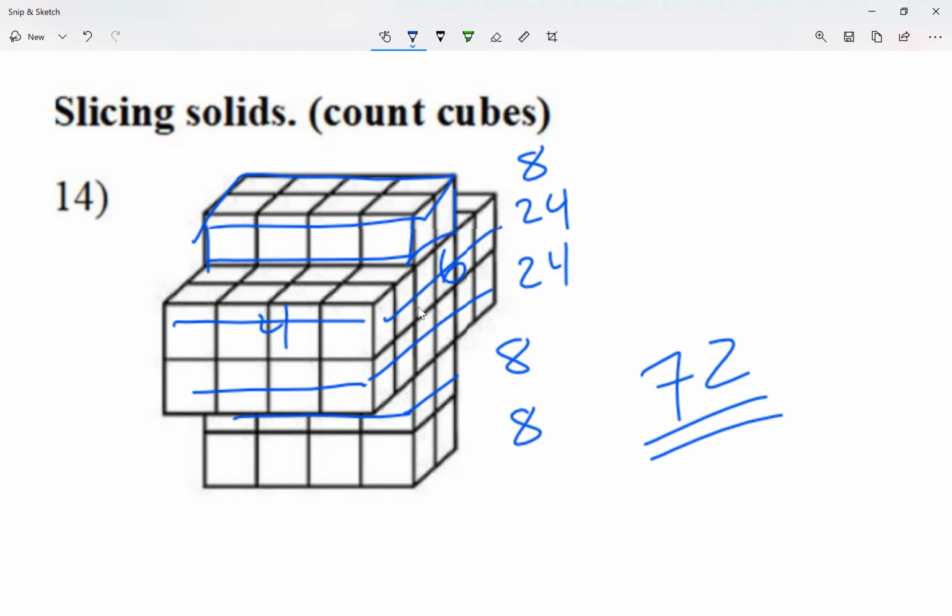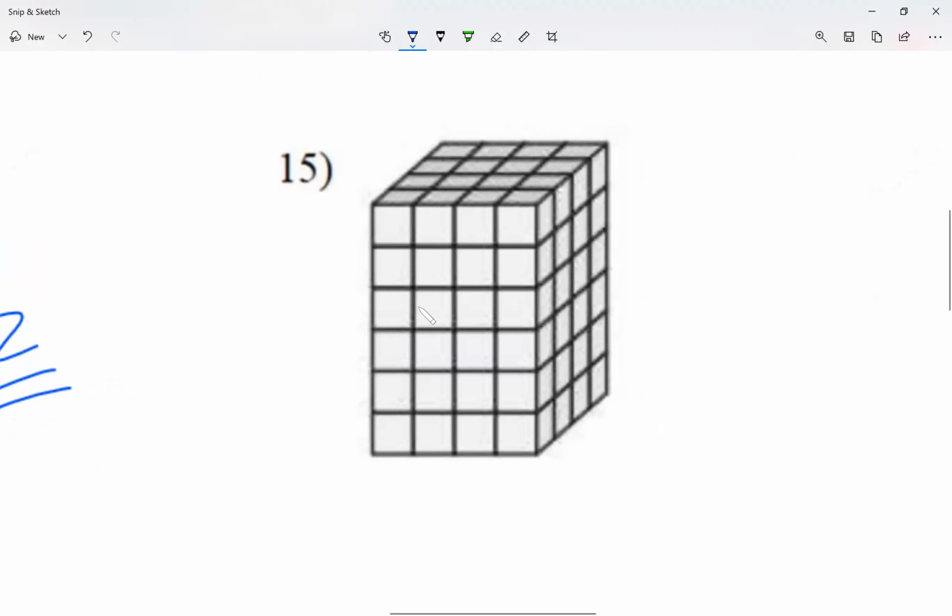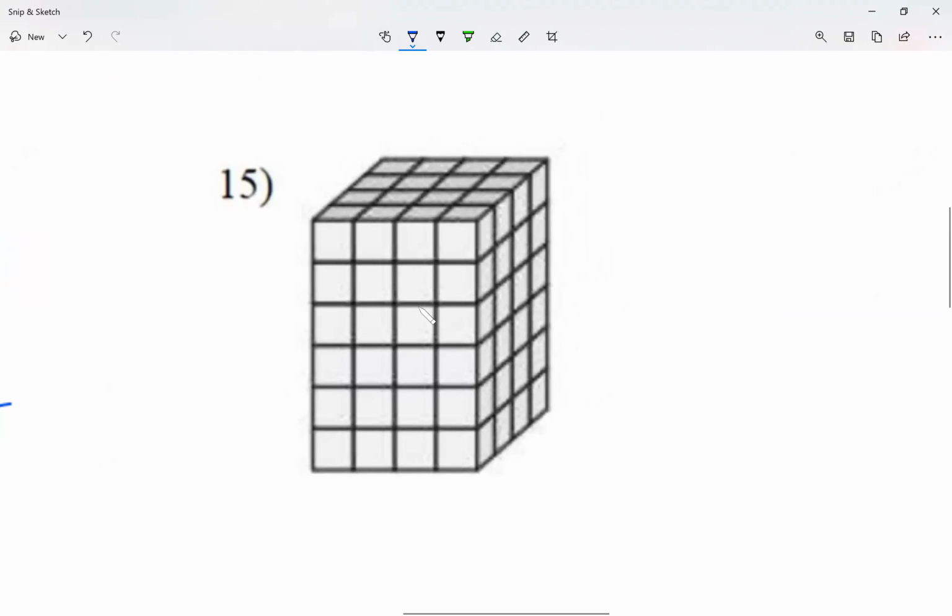Volume is how many cubes you have in there. Usually, like swimming pools, they measure it by gallons, like how many gallons you have in there. Okay, let's take a look at number 15. Now this looks like a rectangular prism, right? The top and the bottom look like rectangles. Prisms are really nice. I'm gonna show you guys in a minute why.